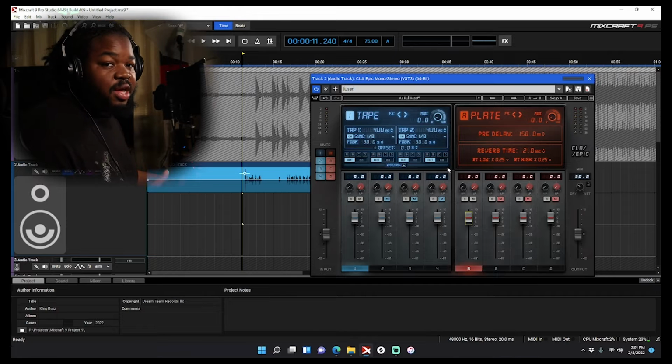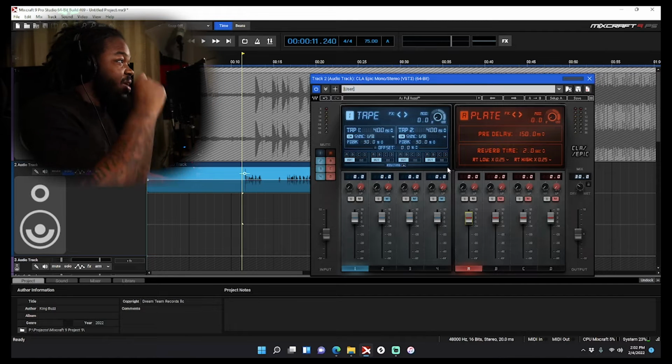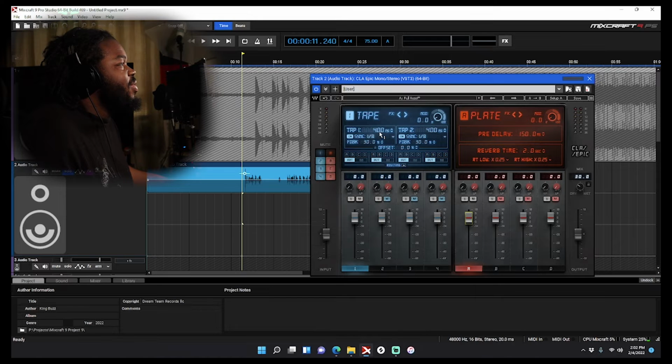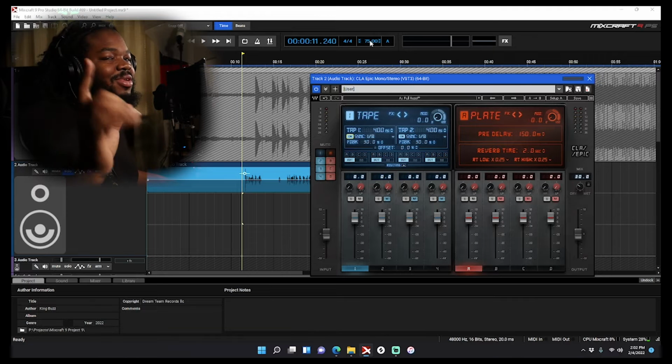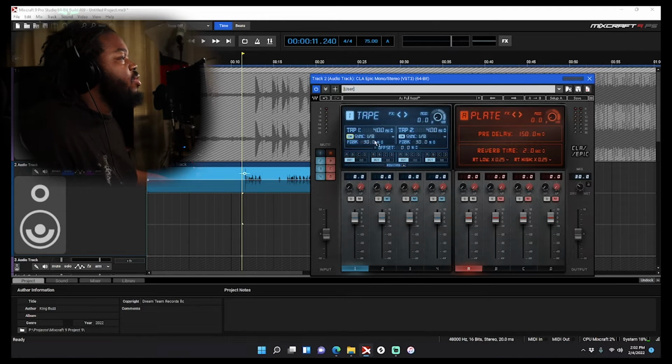It just gives it layers. It gives it depth. You feel me? Right, so up here, I got sync on, right? So what sync on is basically I'm syncing my delay to the BPM of my project. That's why I told you, make sure your BPM is right. So I just click this and I can change it, and the delay is always going to sound good because it's custom and tailored to this beat.